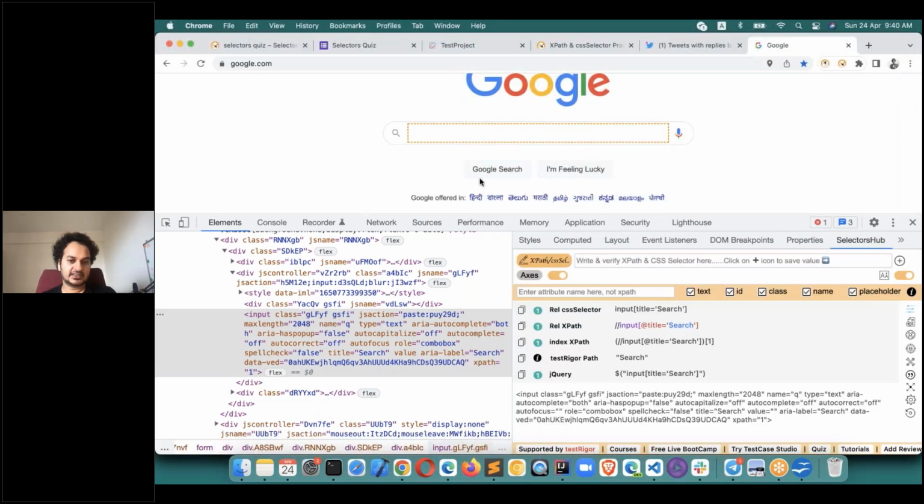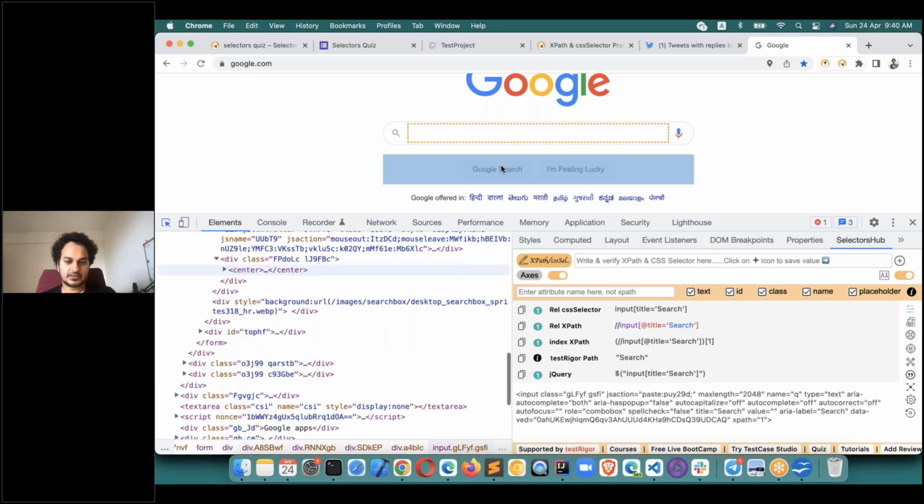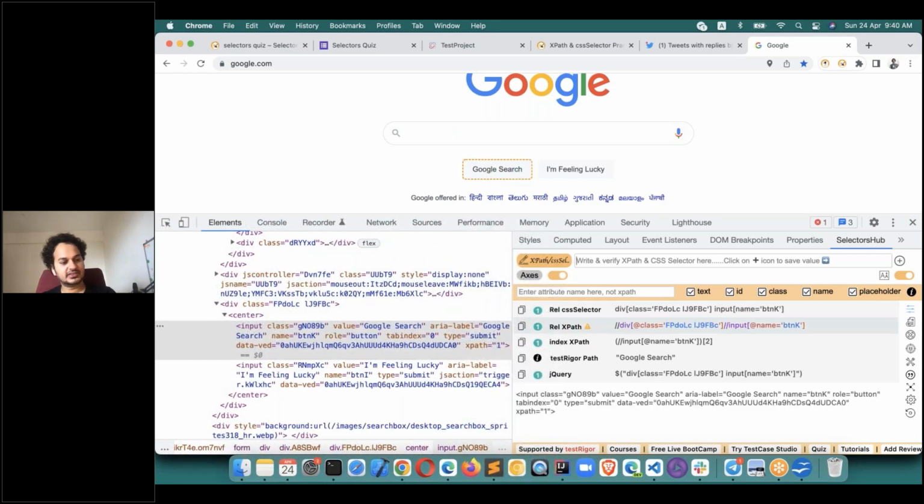So you see, if I inspect this element, let's say Google search, it is generating XPath with this class and name, and this class looks pretty much dynamic. In that case, SelectorsHub will show this alert icon, letting you know that the class looks dynamic. Uncheck the class checkbox, because nobody can tell you that this XPath is dynamic or static. Only you will have to decide, because there is no algorithm in this world which can tell whether ABC123 is dynamic or static. It could be dynamic for you, it could be static for me.